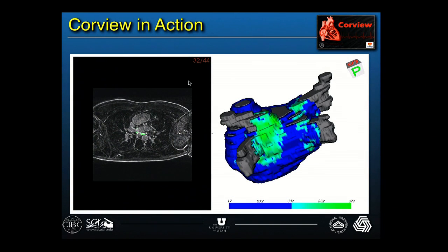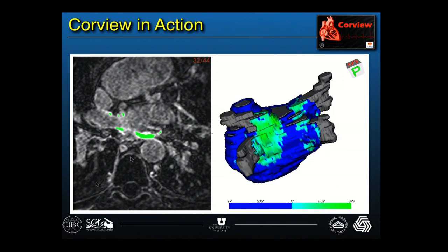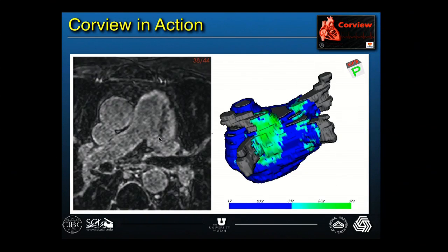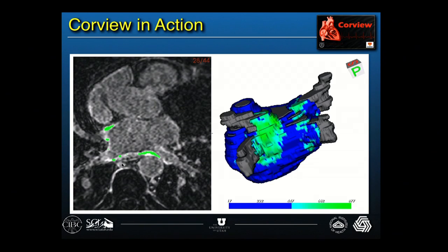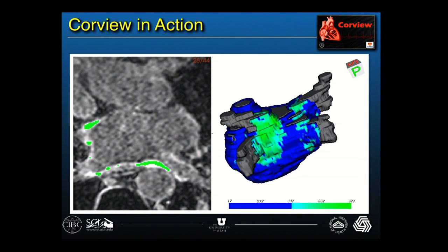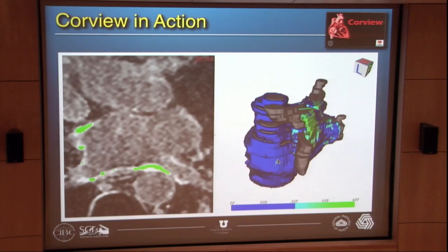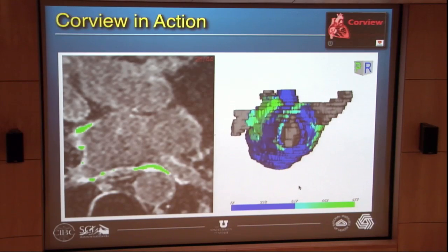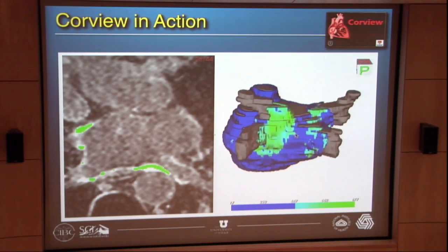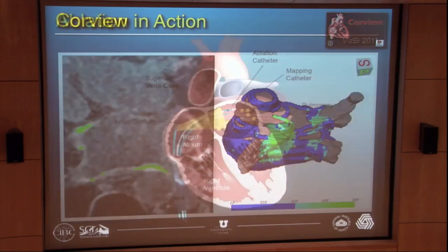These tools go into the clinic every day. This is CoreView. This is the tool that combines rendering of those MRI images, where we can slice through the whole heart, with segmentation of those regions of enhancement, those bright regions, combined with three-dimensional rendering of the left atrium, showing the green and the blue and the colors that the physicians like to see and like to use to evaluate these particular cases.